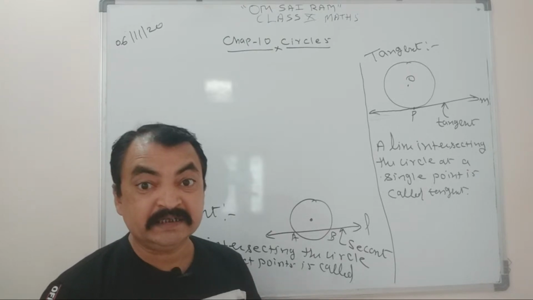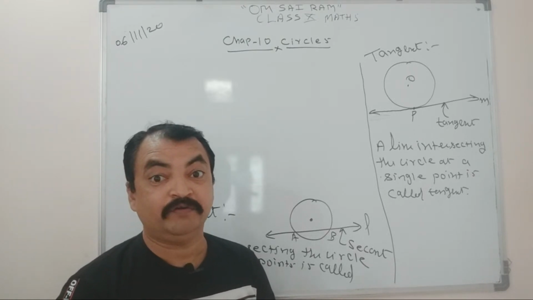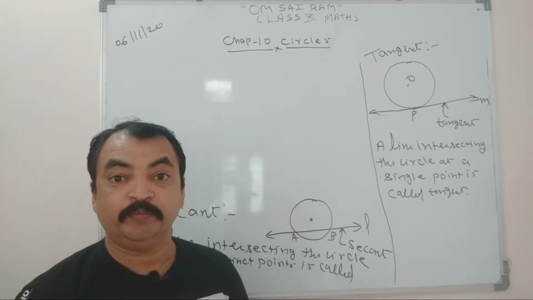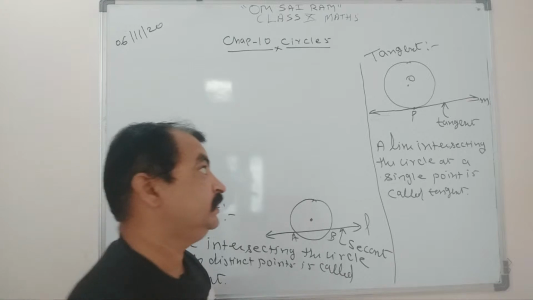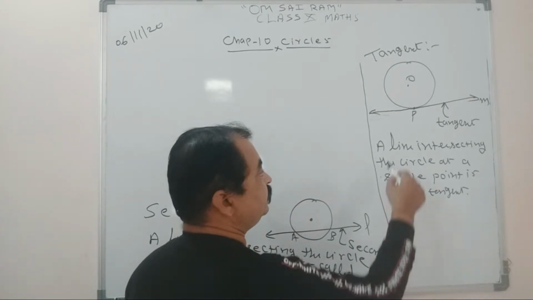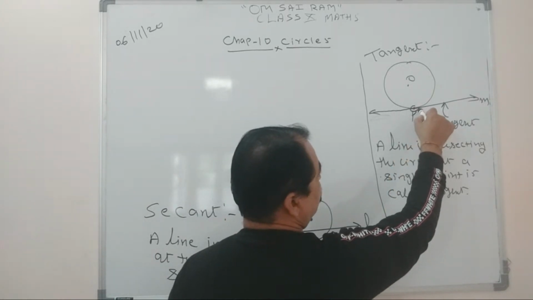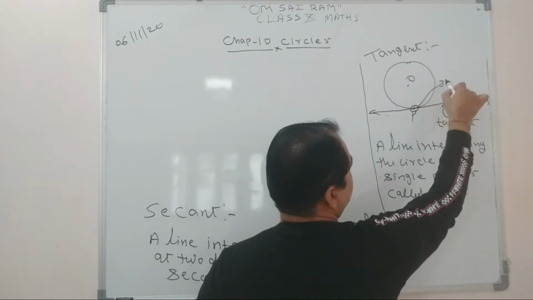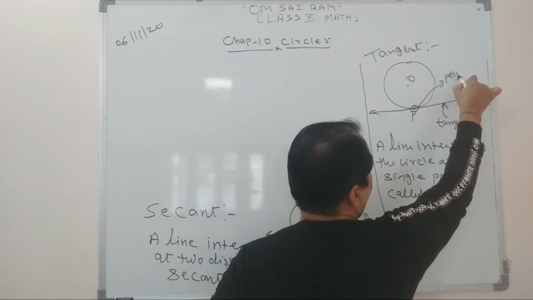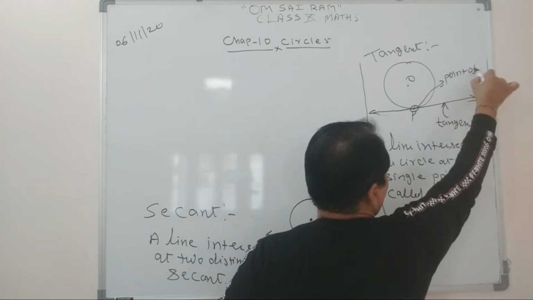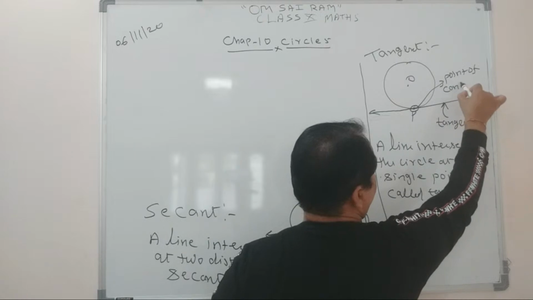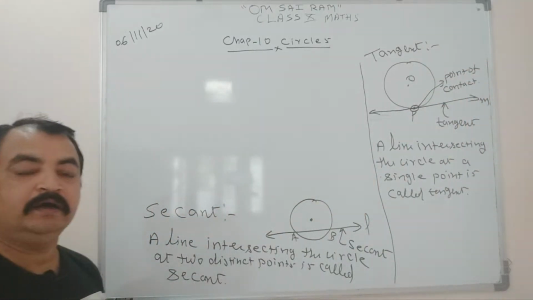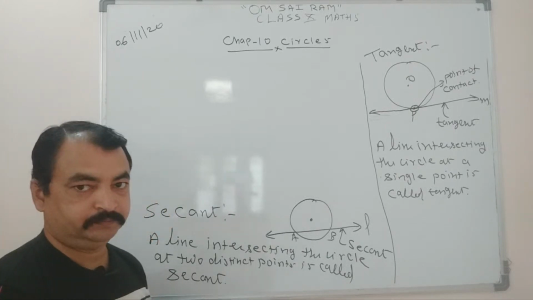Right? This is called the point of contact. Someone, Raj Singh, very good. It is called the point of contact. Right, children? So this point P, I am circling this point and writing here, is called the point of contact. Right, children? Point of contact. Okay. So how would you define the point of contact?